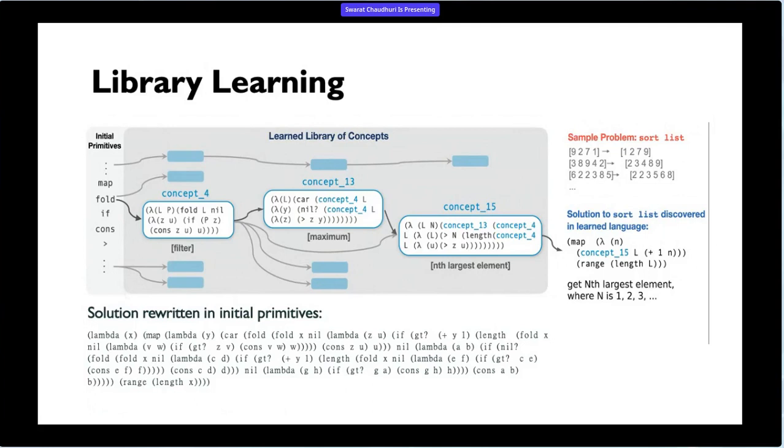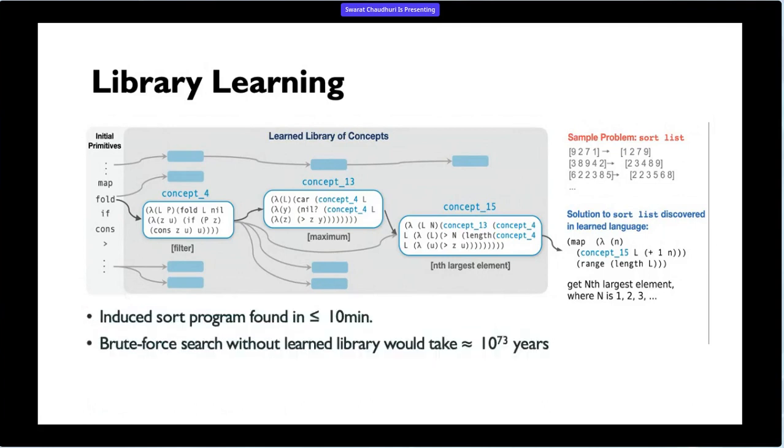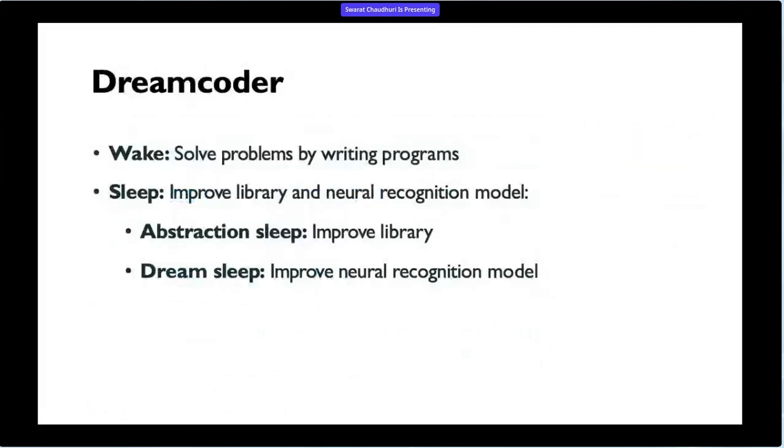And so the question is, how can we discover these components, and what does PL have that it can bring to the table? So we had this paper back in, what was it, 2021, where it's a system called Dreamcoder. And the reason is that it's building on this wake-sleep metaphor that is actually quite common in the AI literature, where during the wake cycle, the idea is that you're learning problems. You're solving as many program problems as you can.